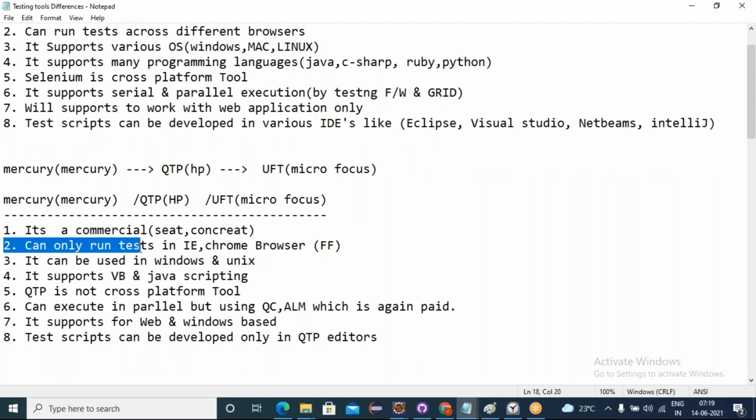Now, come to the second point. QTP can run tests in various browsers. Once we develop our automation scripts, they need to run in various browsers, right, friends? Chrome, IE and so on. But QTP is supposed to run dedicatedly in IE and Chrome browsers once you purchase the QTP license. For some other browsers, we have to purchase paid add-ons.